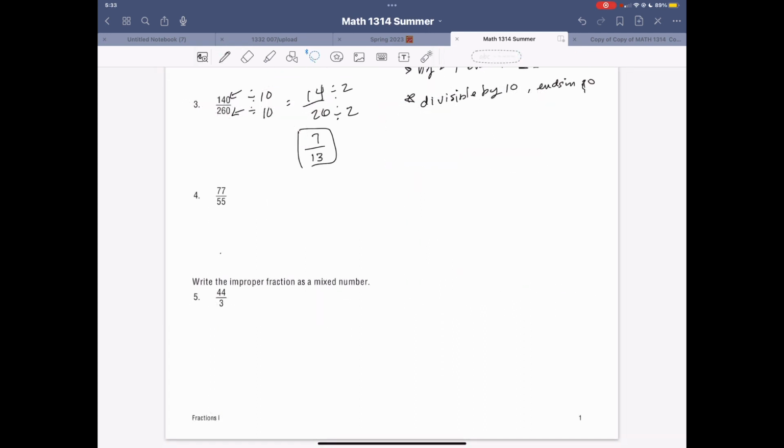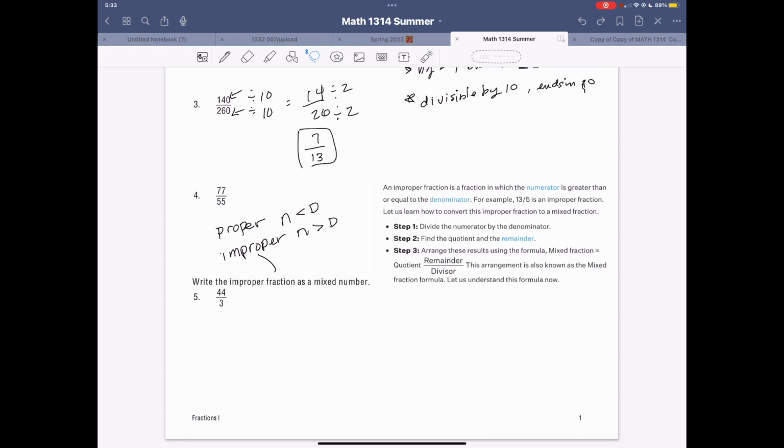We have the fractions, right, and how to do lowest terms. We're going to talk about improper fractions and mixed numbers. An improper fraction is different from a proper fraction, which is what we were working with earlier. A proper fraction has a numerator less than the denominator, and an improper fraction has a numerator greater than the denominator. So you have to know your inequality signs. Then we go about how to go from an improper fraction to a mixed number, and that's what the instructions are asking us to do here. Remember, the instructions are the same in your online work. And then we're going to talk about what a mixed number is. We have a whole number part and a fraction part.